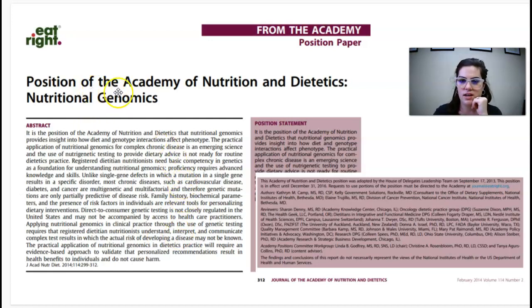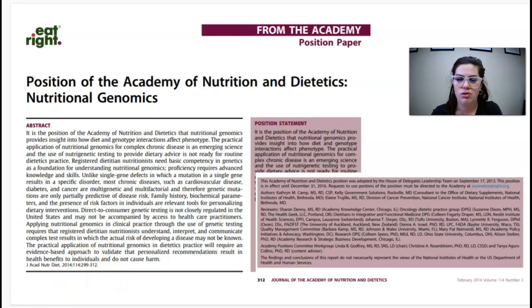So like I said, this is the journal article title. Okay, this is published in the position paper section of the Academy's journal. We see down here, this is the shorthand for the Journal of the Academy of Nutrition and Dietetics. Oftentimes journals will have this written in the article somewhere. If you're ever unsure what the shorthand version is, include the long version. We see the publication year here. We see our volume and page numbers here.